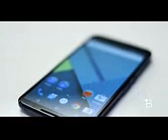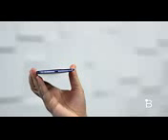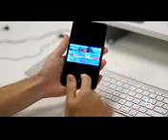The size is a very big part of what makes the Nexus 6 so appealing. Google and Motorola very consciously chose the massive 6-inch QHD screen because big phones are just what people want nowadays. To be fair, the size is both a curse and a gift. A curse because it can be difficult to use one-handed, and Google really doesn't do much with its software to make that easier. A gift because the display size is absolutely perfect for watching videos and playing games. When plopped on my couch after a long day, YouTube videos look ridiculously great on that 5.96-inch screen, and it's the size where you begin to wonder if a tablet is even necessary. You might not use the Nexus 6 to watch a 3-hour epic, but it's really good for catching up on episodes of The Simpsons, Bob's Burgers, whatever your favorite show might be.